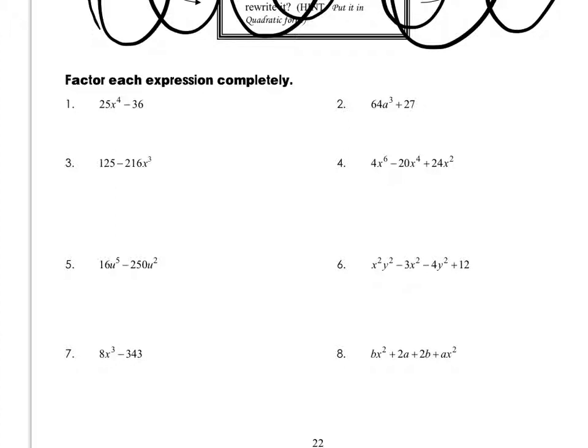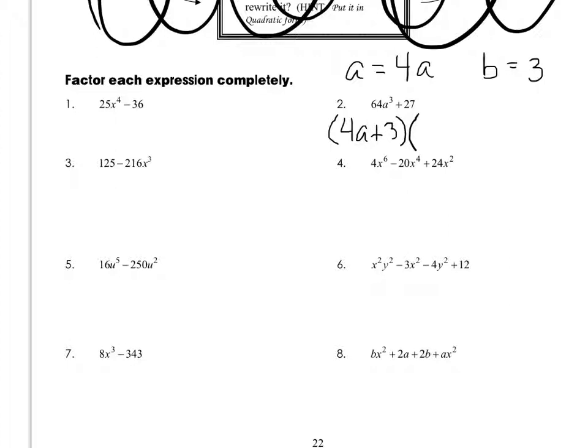Let's look at number 2 first. With number 2, I'm seeing that a cubed jumping out at me a little bit. Because of that, I'm probably thinking this is going to be one of those cubic patterns. For my a value and my b value, the b value is pretty obvious because 27 is 3 times 3 times 3. So the b value is going to be 3. For the a value, 4 times 4 times 4 is 64. So that's going to be 4a. As long as we follow the pattern of the sum, the first parenthesis is always the a plus the b. So a plus b is just going to be 4a plus 3.